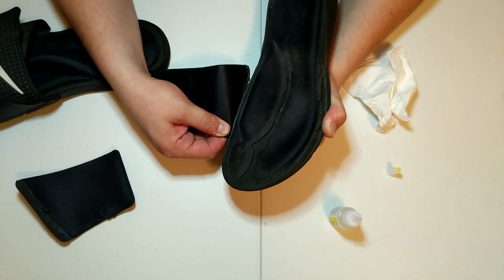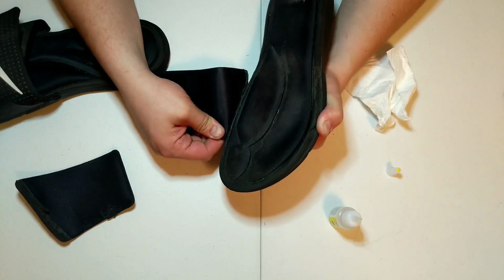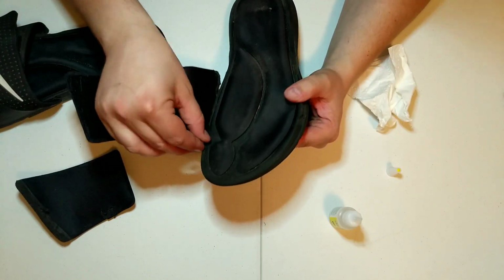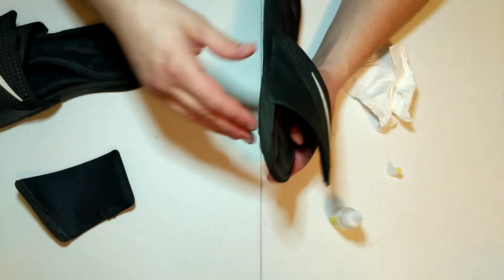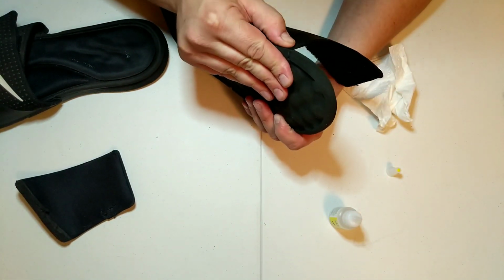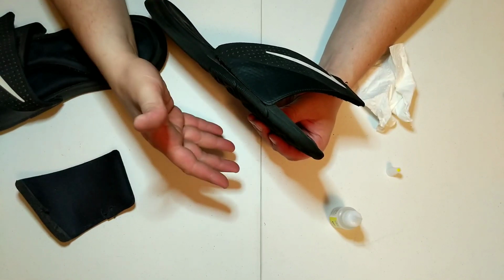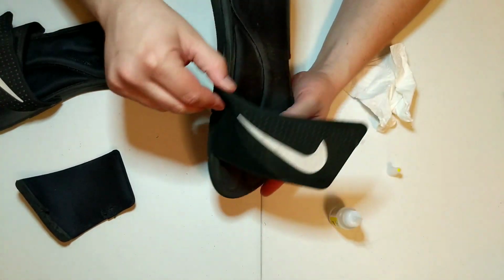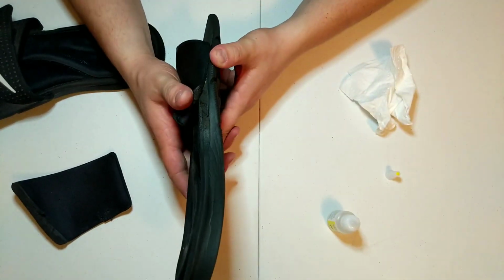Okay, now we're just going to hold that for a few seconds. And there we go. It's already dry enough that I don't have to worry about it. All right, looks good to me. And you got it coming out just a little bit down on the bottom there. We didn't put a lot of glue in there, so it's not able to full on drip. But we're just going to leave that alone and let it dry for a minute or two. Okay? Next we're going to do down here.